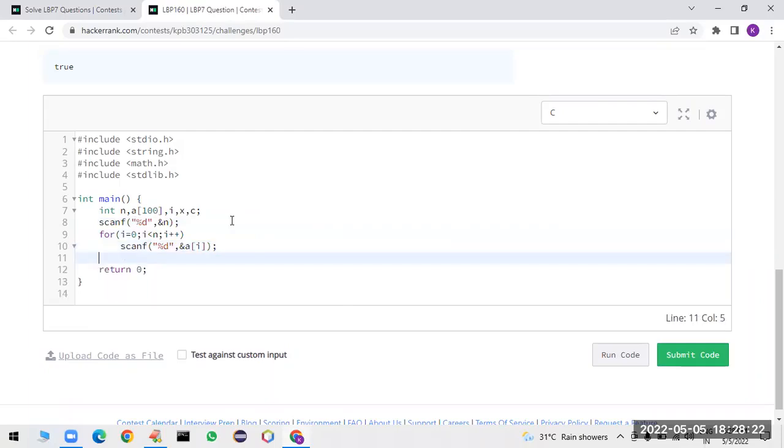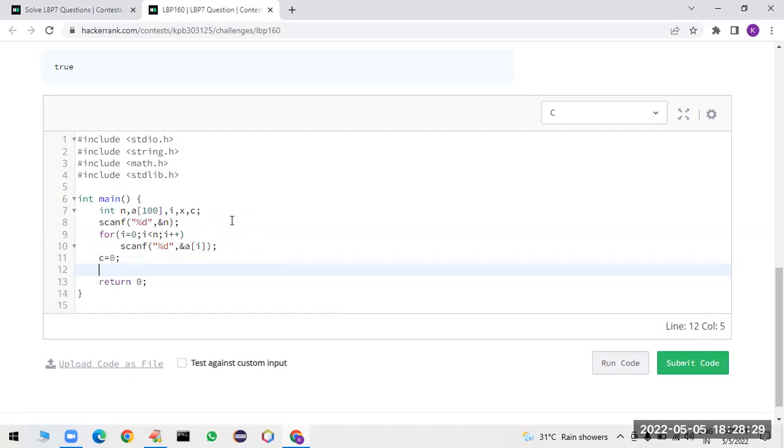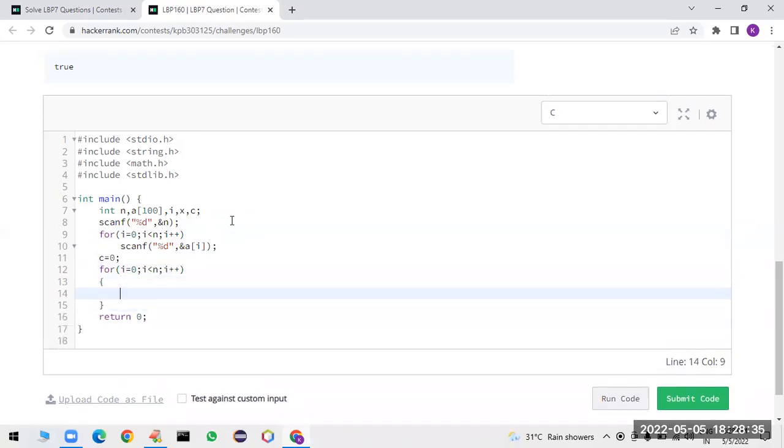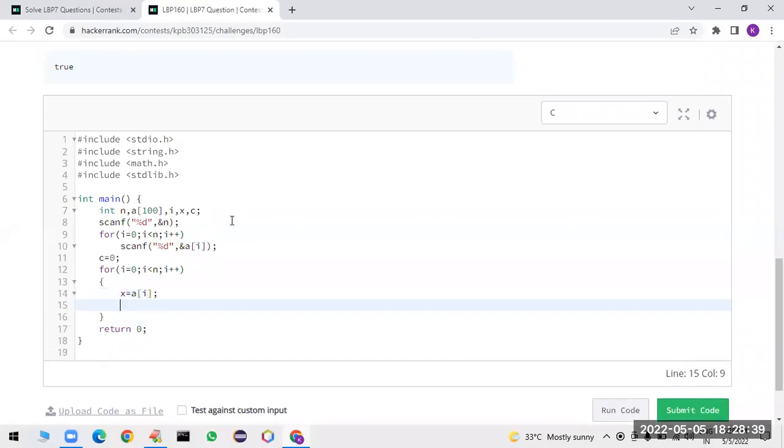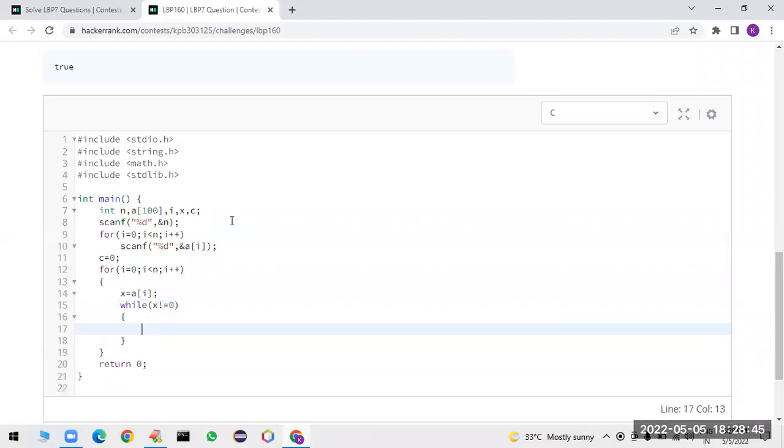Next, what operation we have to do, sir? c is equal to initially 0. Observe carefully. For each element, i is equal to 0, i less than n, i plus plus. This loop is going to pick every time one element, which is nothing but the array element, first element. Sir, while the value of x is not equal to 0, I am writing some condition.